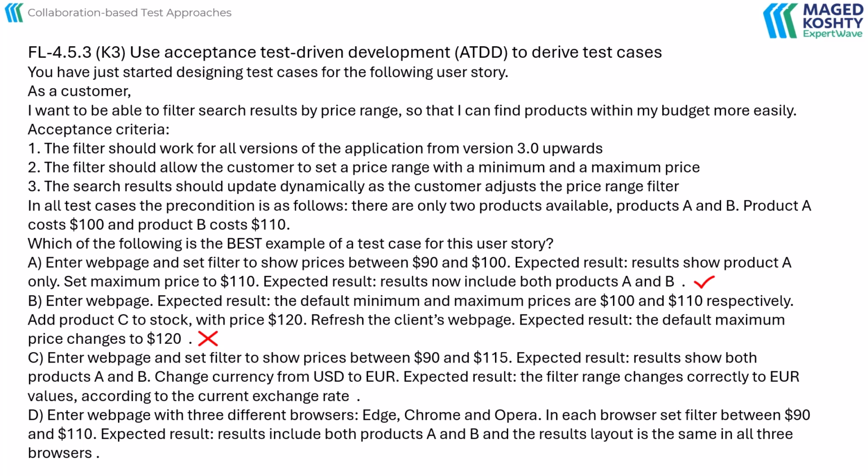C. Enter web page and set filter to show prices between $90 and $115. Expected result. Results show both products A and B. Change currency from USD to Euro. This is also not correct. There's nothing in the acceptance criteria related to changing the currency.